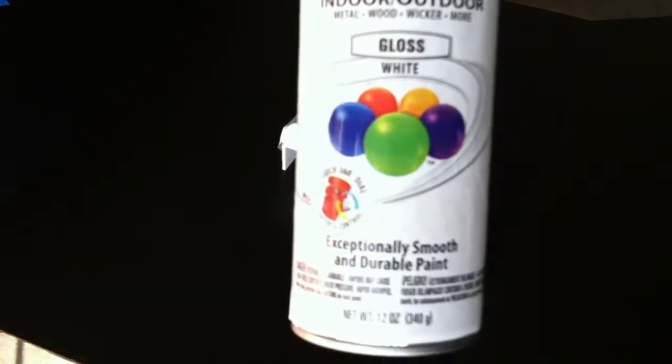All right, I'm doing the white first. I'm using Krylon outdoor white gloss. So I'm doing the white first just to have more time for it to dry off before I do the second one that's red. And a good advice that I saw was to spray paint kind of 12, 14 inches away. And I like this solution I have because I can rotate it easily.